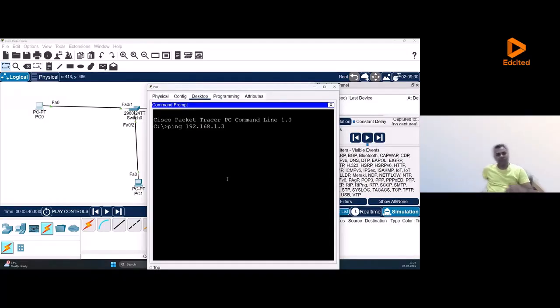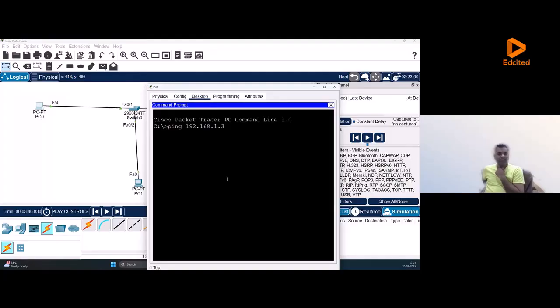And now we come to the network part. At the network layer, we add the source IP and destination IP. Source IP is known to my computer, and the destination IP I have provided, 192.168.1.3. Now you come to the next layer, which is the data link layer.